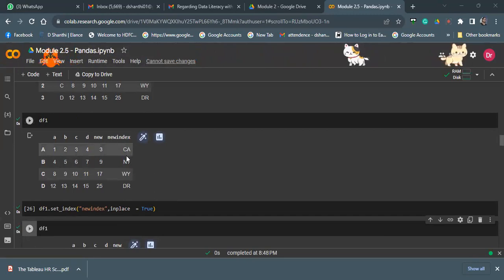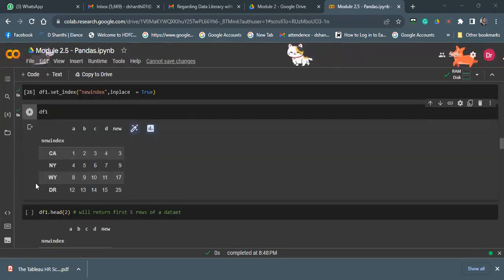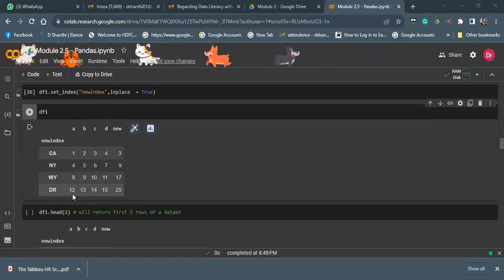Now I am applying df1.head(2). As I have only 4 rows, generally when you say df1.head, it will display the first 5 rows.